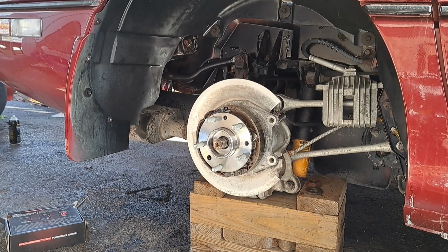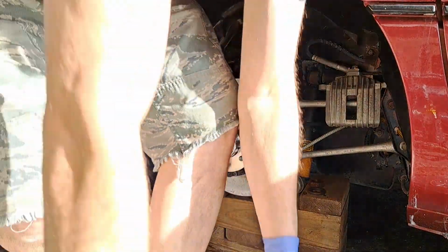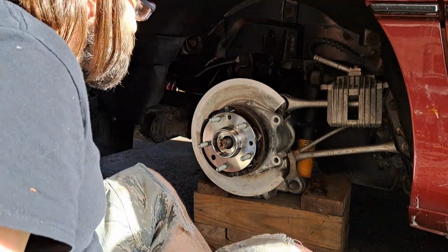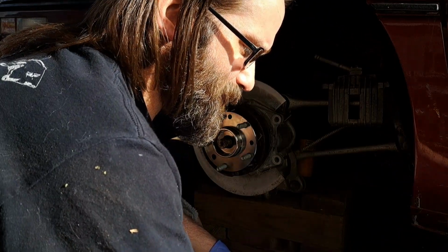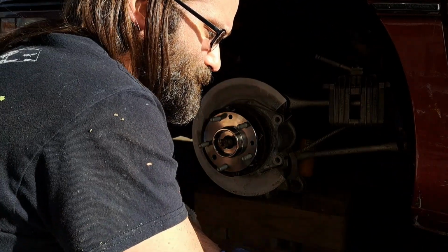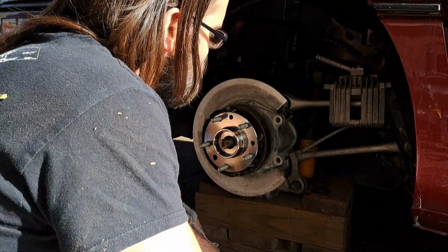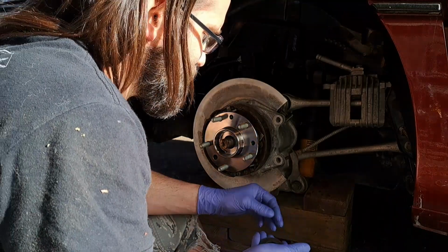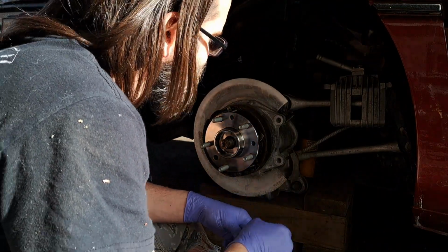Alright, here we are. I crawled under there and got my knuckle to hub bolts torqued, the 3 Torx bolts. The repair manual says between 58 and 72 foot-pounds of torque, so I set the torque wrench to 70 and crawled under there, got them tightened down.